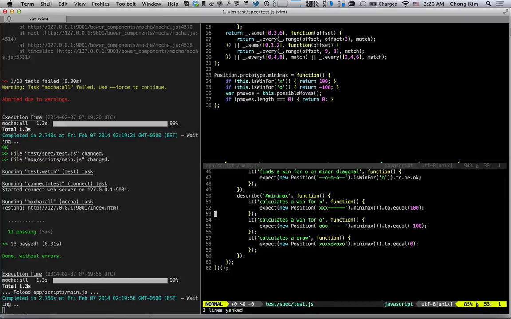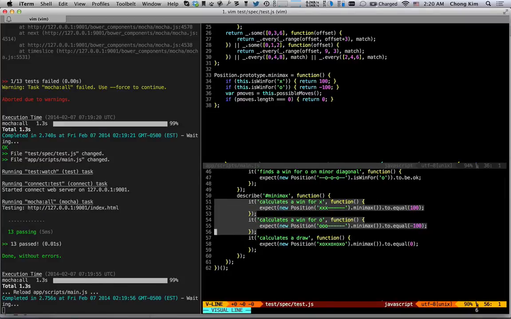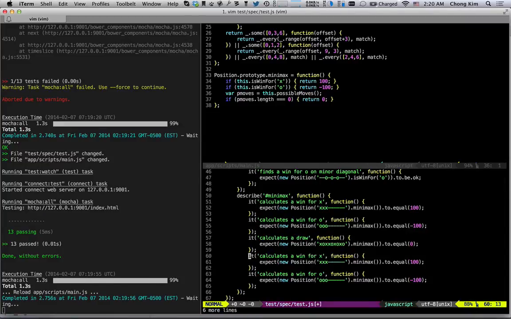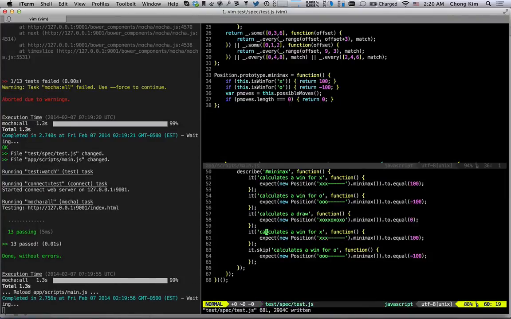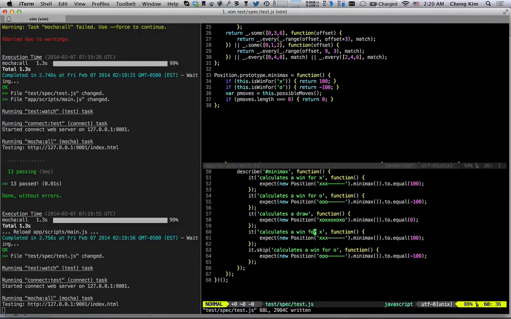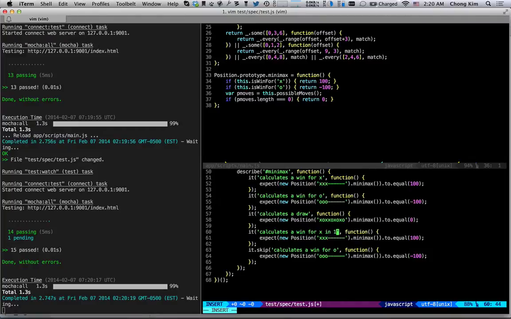Take this. Actually, I'm going to take both these and bring them right here, but the second one I'm going to put a skip, so that we can just focus in on this one. Actually, see, in one move. So we're going to take this one away, and that should be 99.